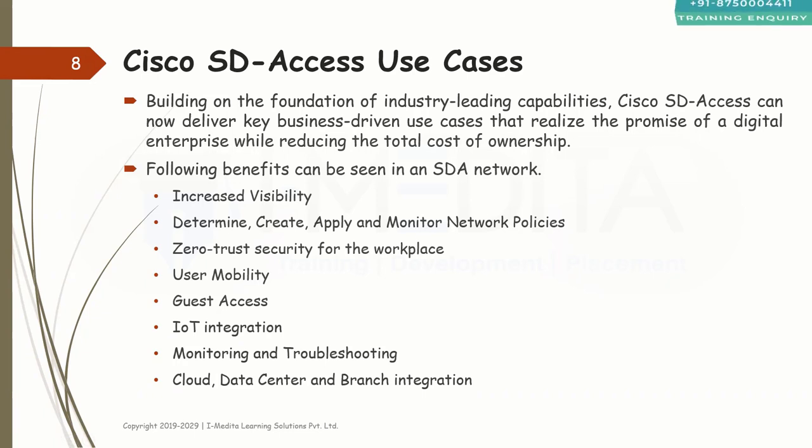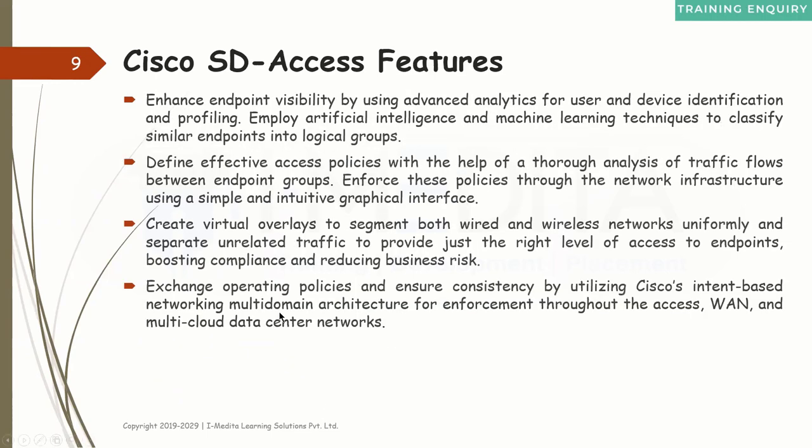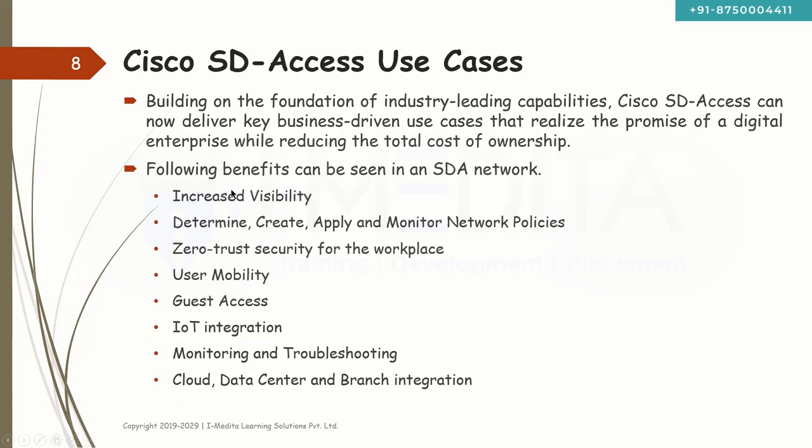You will see how easy it is to deploy things such as quality of service in our production environment. A complex configuration of quality of service can be pushed very easily with a few steps. A complex access control list need not be configured now. That can be done purely based on things such as scalable groups. So we have a lot of benefits of SDA in our campus area network.